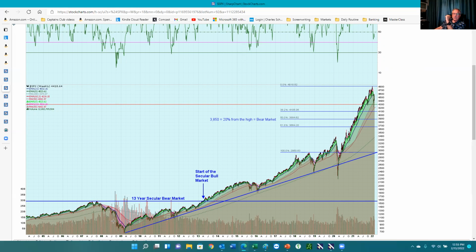And then 2008, we started back down again. Now, a lot of people can say, well, that was a complete surprise, the financial crisis, and who could have predicted that the market was going to go that low? Well, if you understand technical analysis, you would have known that this is a major resistance level. At a minimum, we were going down, but it went down pretty significantly and came back. And it didn't break this line, this 13-year line, until 2013.